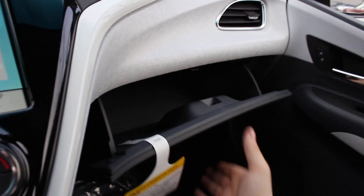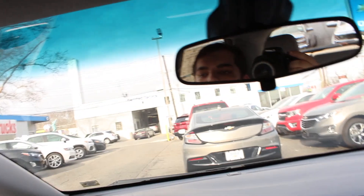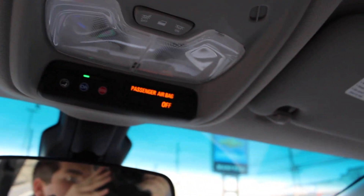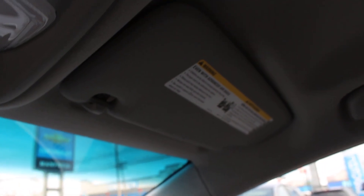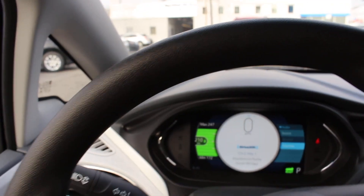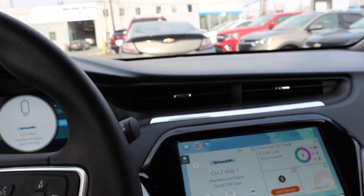Coming to your glove box — it is damped and decently sized. Coming all the way up to your sun visor, you do have a mirror with a little card holder. OnStar controls with your interior lighting controls and your passenger airbag notification. Another sun visor with a mirror. Manual dimming mirror. Two vents up top as well as one on each side. Hard touch dashboard, but it's almost rubberized — it's not like that cheap graining.